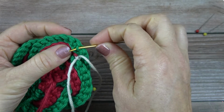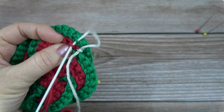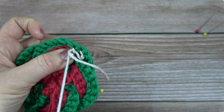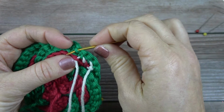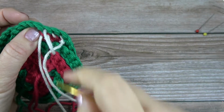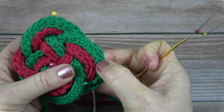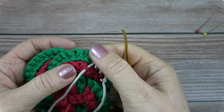And then I'll work my way around the loop by going through a loop on the back of each cord, and this is called a whip stitch. And this way, on the front side of your coaster, you're not going to see these stitches, and the cords will still have a nice look to them where they're all nice and even. See how they're even, and you can see the nicer edges for the cord, and they're not being pulled all tight and look funny.